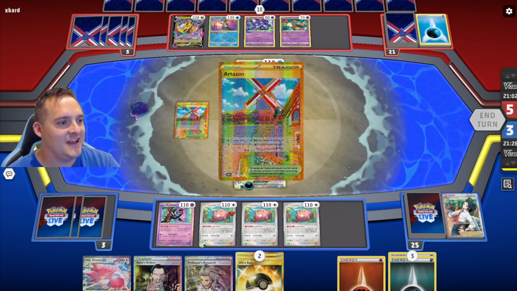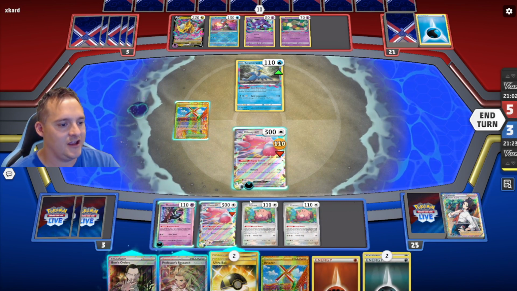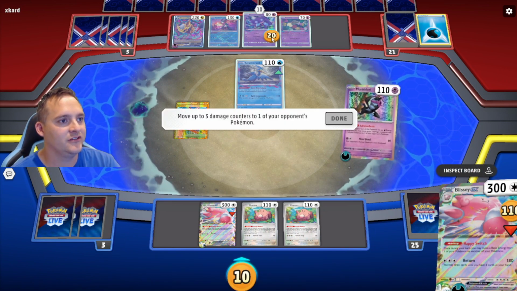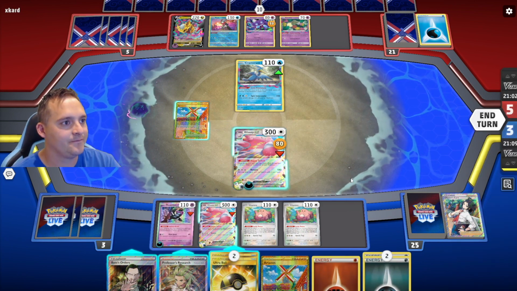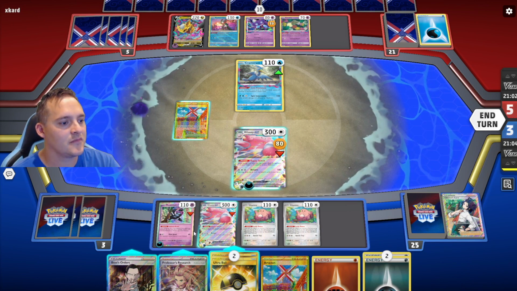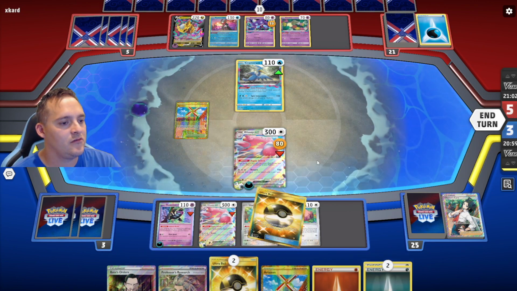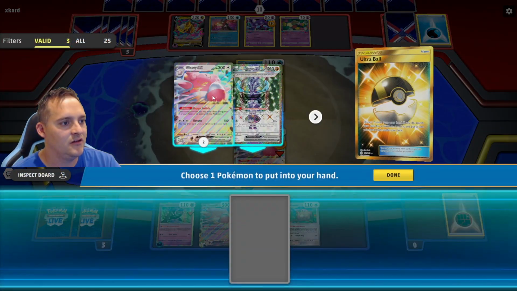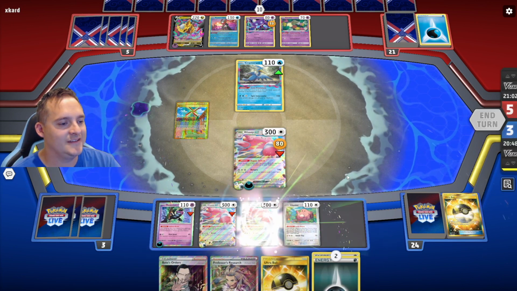Okay, they hit us for 110. Another Artazon, which we don't need. Attached to Munkidori. And let's go ahead and move some damage counters off. Onto... It'll take the same amount of turns to KO these guys, so we'll just go after Sableye. And then we can... Ultra Ball away Artazon, Fighting Energy, to get another Blissey. We got Blisseys for days.